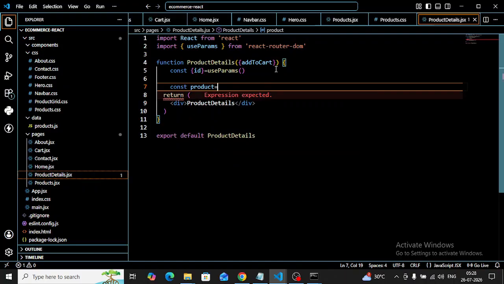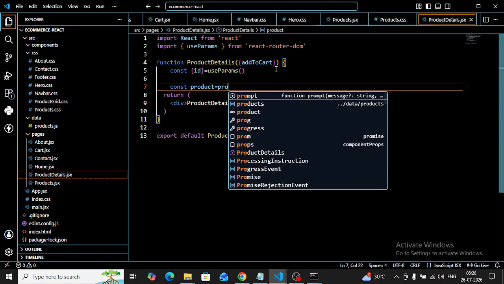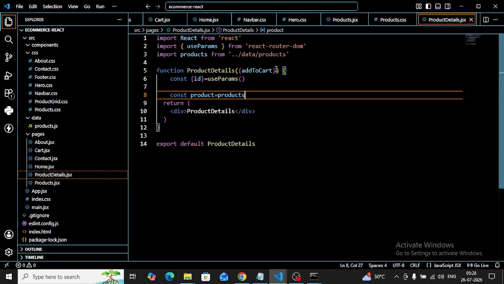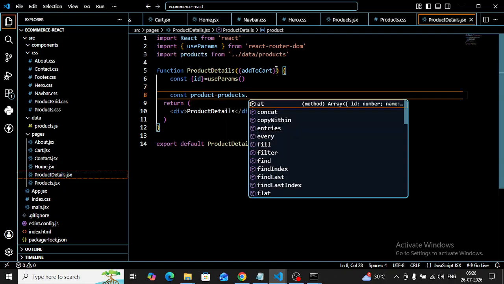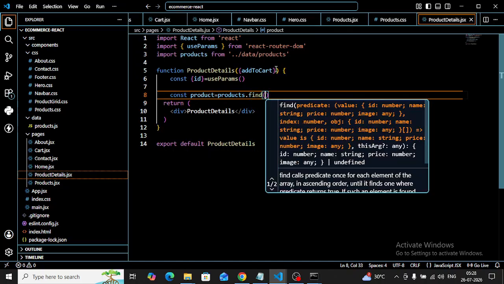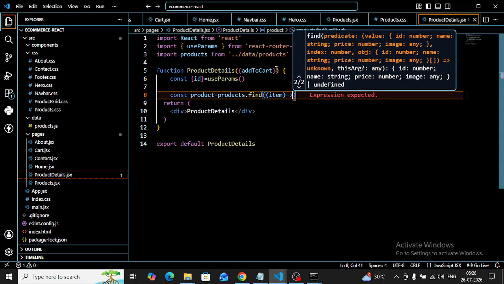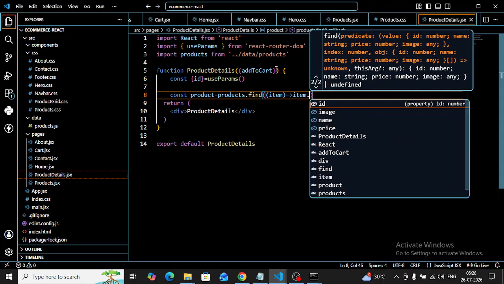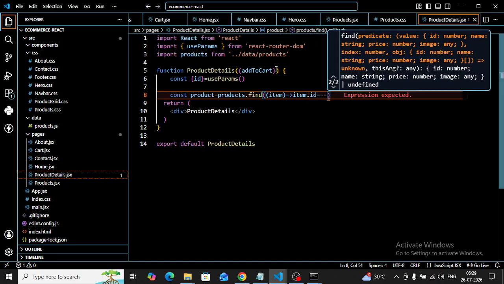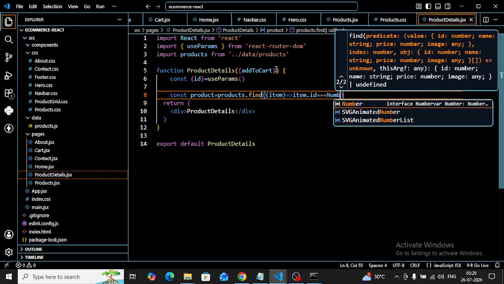Const product is equal to products. So product is received from data. Products.find. So pass a callback function. It will receive the item. So the item.id is equal to Number(id).